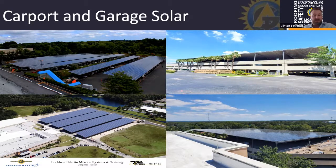Building occupants and employees really benefit greatly from having covered parking. You're now able to produce energy on a much broader scale. Some folks in high-rise, mid-rise office buildings have a small footprint compared to how many people are in the building and how much electricity they're using. So when you start talking about adding carports in, you really open up a whole new level of conversation. The Lockheed Martin project down in the bottom, we're going to see a little bit more about how that was built.